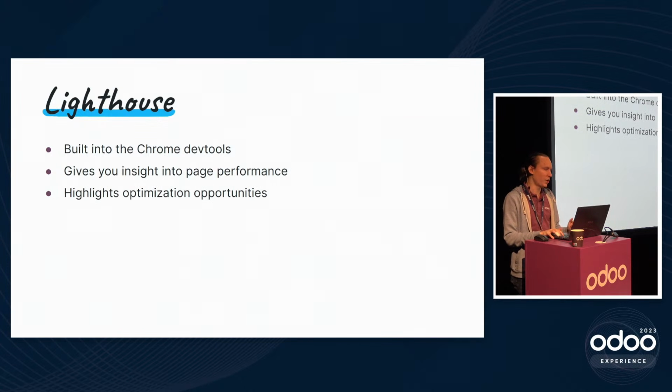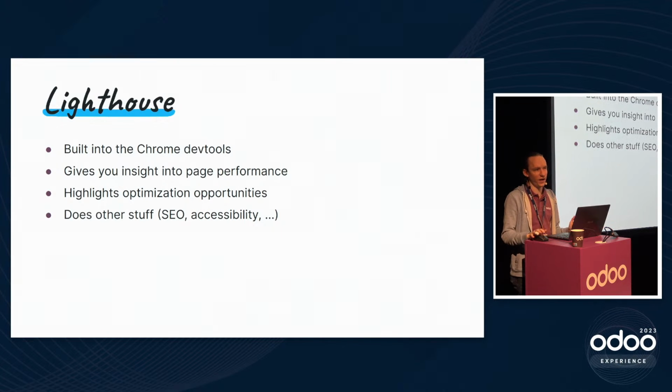And what's really nice about Lighthouse, and what makes it a good first tool to use when you have some page that seems to load slow, is that even if you're not a performance expert, it's going to highlight optimization opportunities. It will tell you where you can start looking and working to get your page to load faster and perform better. And it also does other stuff like SEO and accessibility. It gives you scores and actionable items to make your page more SEO friendly and more accessible.